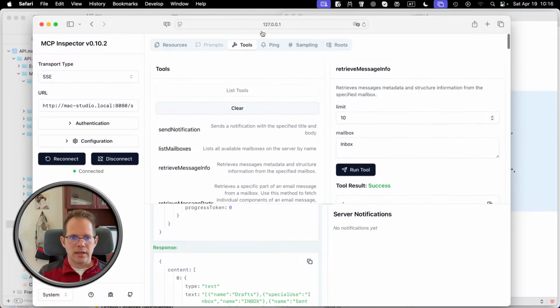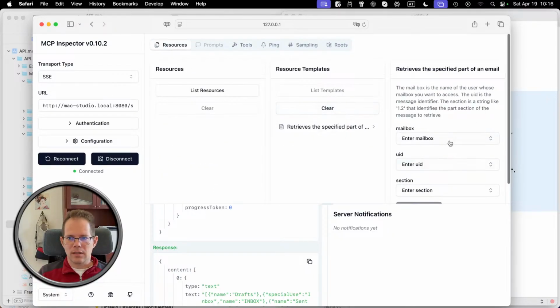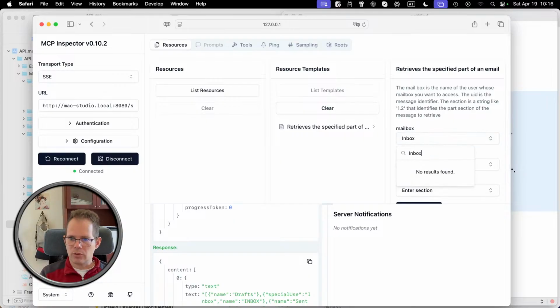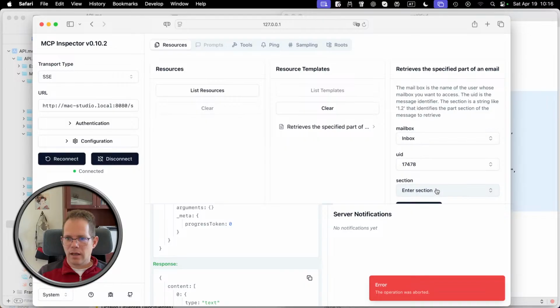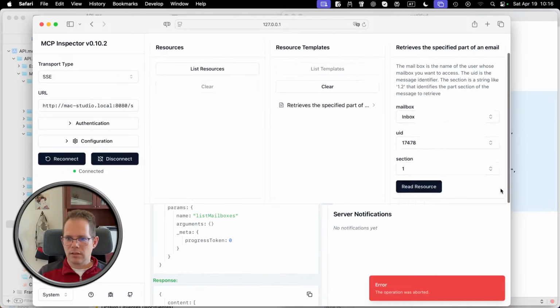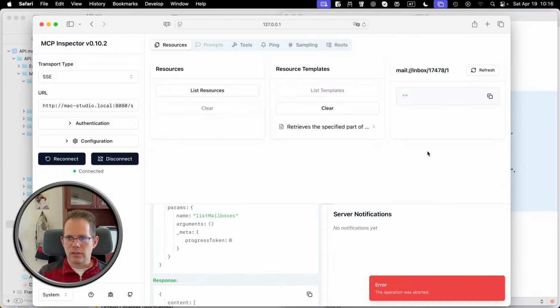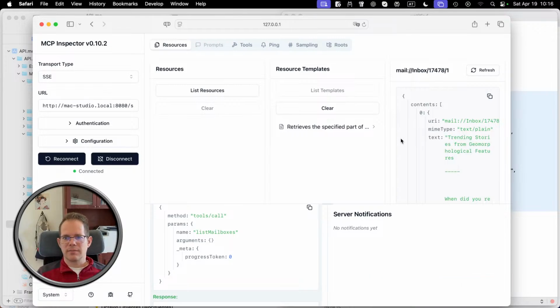So I can say to resources, here this template would be inbox. The UID I just copied, and there's a section 1, and then I can read the resource, and for some reason, yeah, here it is.